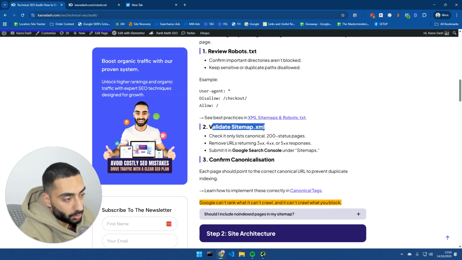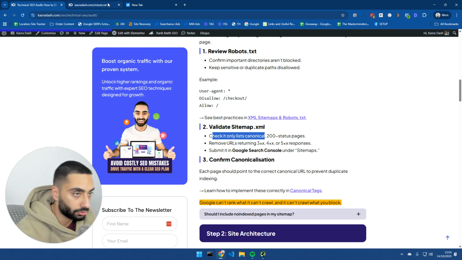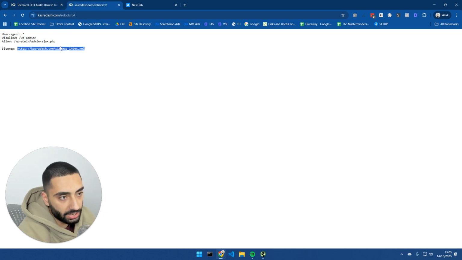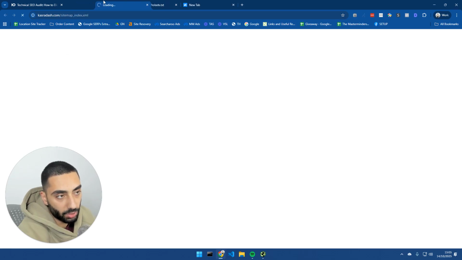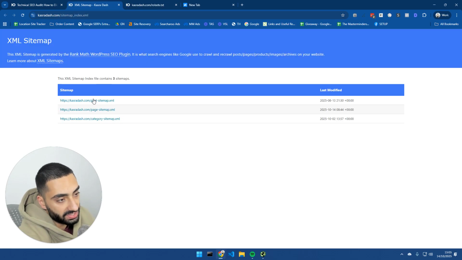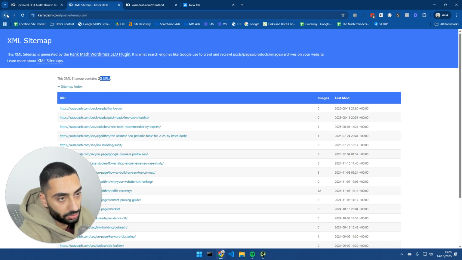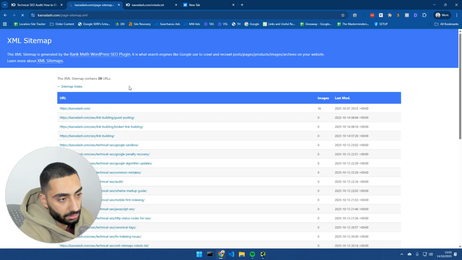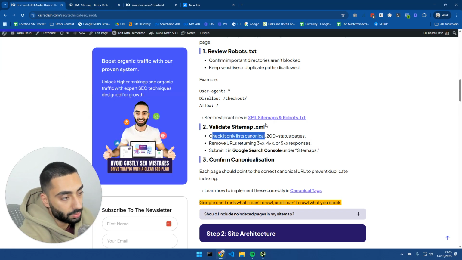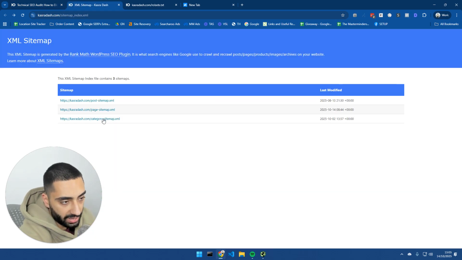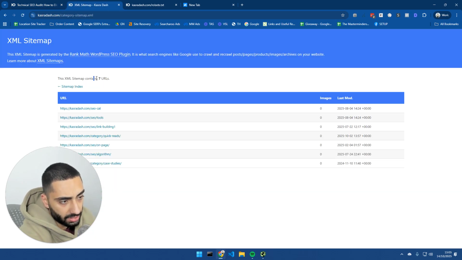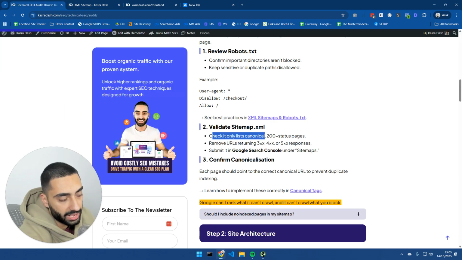Then we've got validating our sitemap. So check it only lists 200 URLs. By default, if you are using tools like Yoast or Rank Math or All-in-One SEO, it will obviously set up a limit. So if I click onto posts here, as you can see, we've got 22 posts, and then within our pages, we've got 39 page URLs as well. And I don't even think we've got that many categories. Let's just take a look. Yeah, we've got 7 URLs in our category.